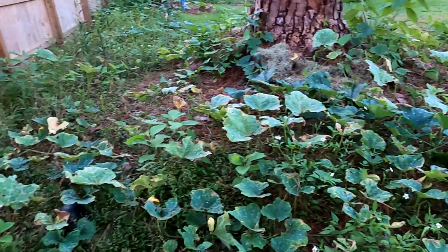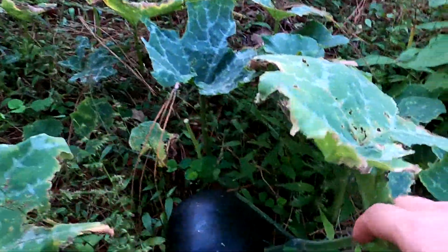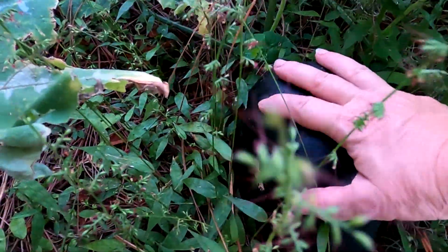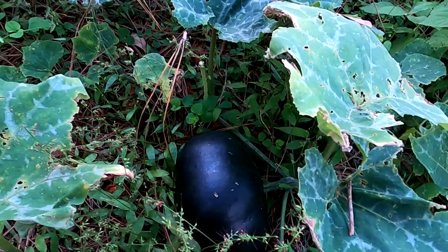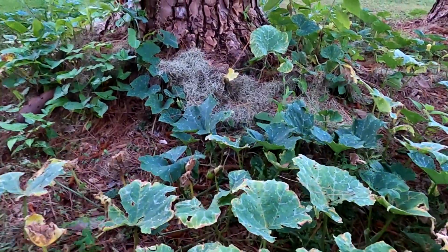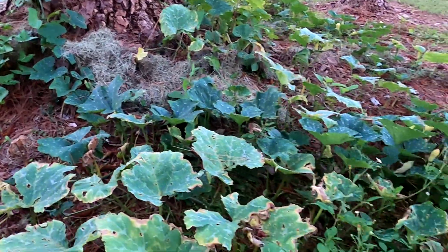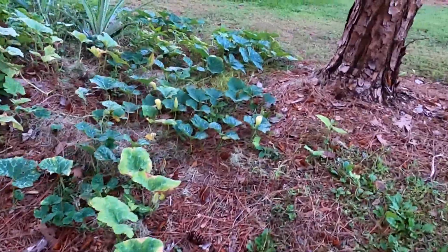Every morning it's loaded with the bees, and I'm so excited because I have my first winter squash, and that'll probably be on here till about December. I think that's about when I picked the last ones. I was gonna say it's the only one, but I think I see one back in there. Do you see that? There's probably more in here, but that's all I see right this minute.